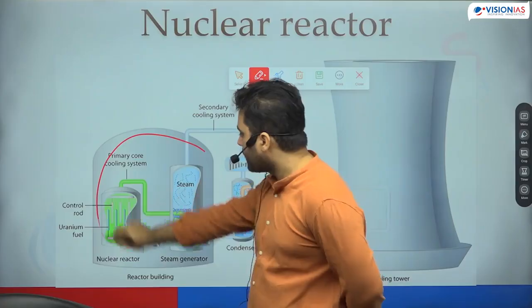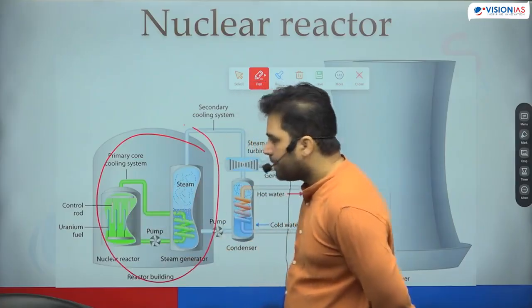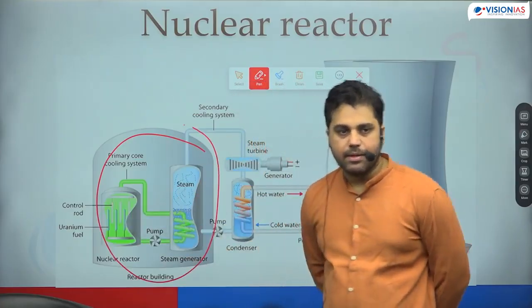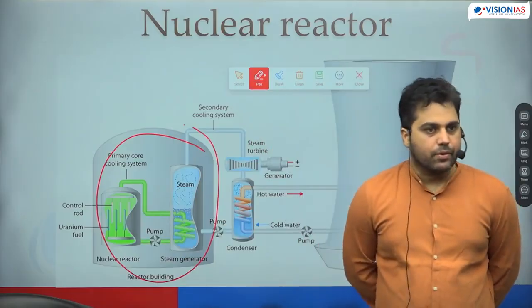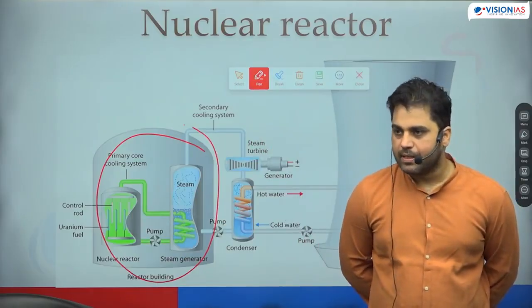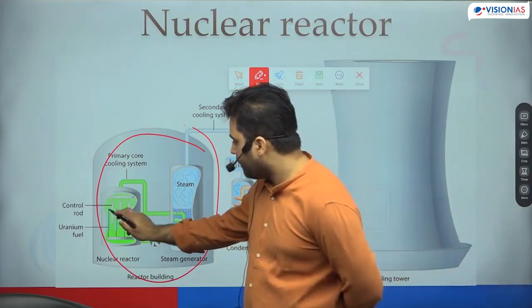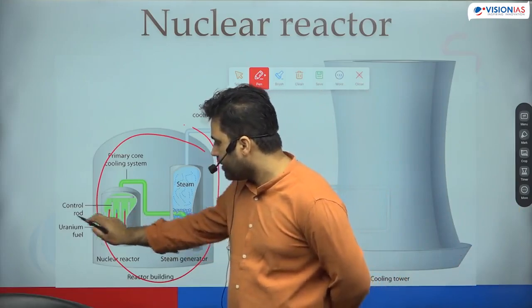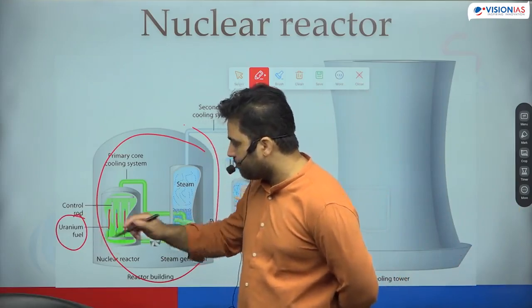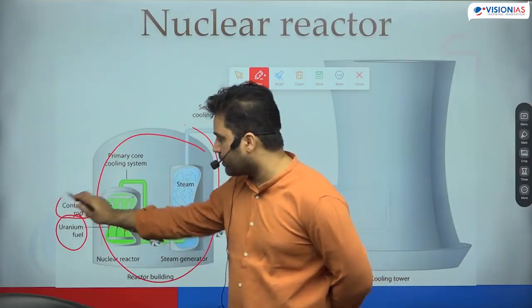This particular part of the reactor is called the core of the reactor. This is the fundamental core. Inside the core, nuclear fission happens and energy is produced. And you'll find that you have this fuel rod here made of uranium, which we are going to use. But parallel to that, we are going to use control rods.